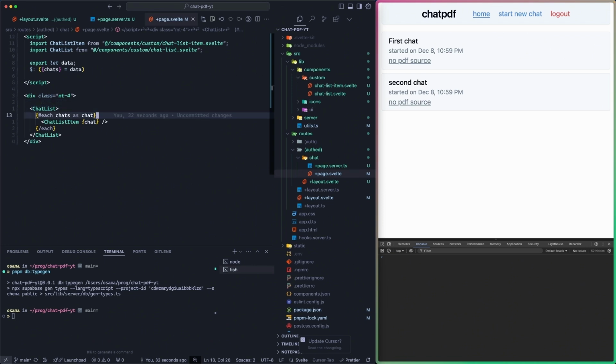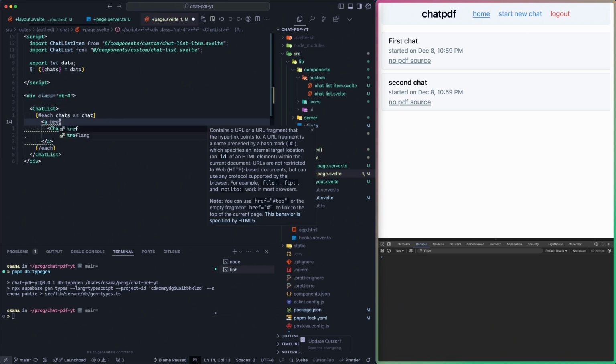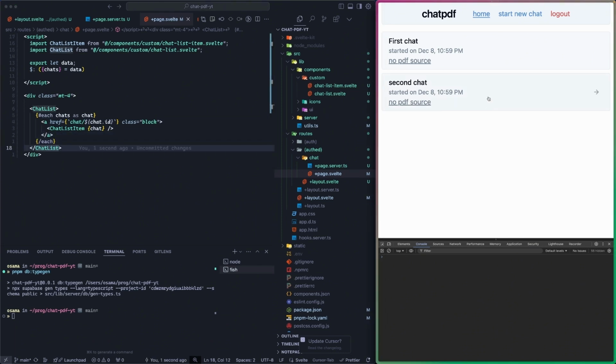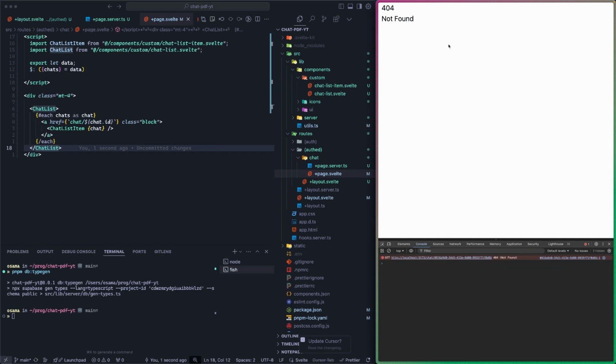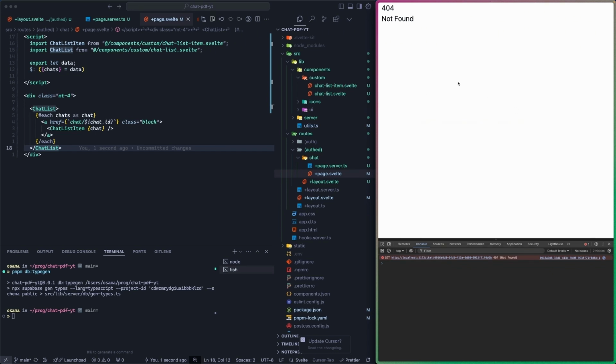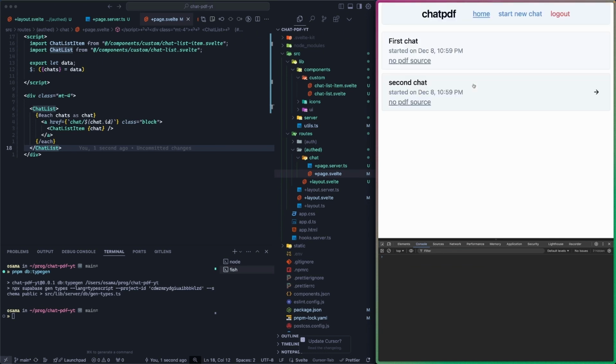So how we can do that is just wrap this with an a tag, give it an href of chat slash dollar chat.id and make it a class block. So now each chat item is an anchor tag, and once I click on it, it leads me to the chat and the chat ID page, but we do not have that page. So right now it returns a 404.